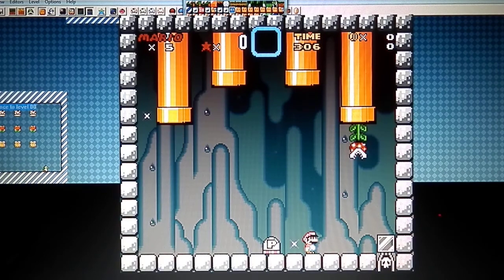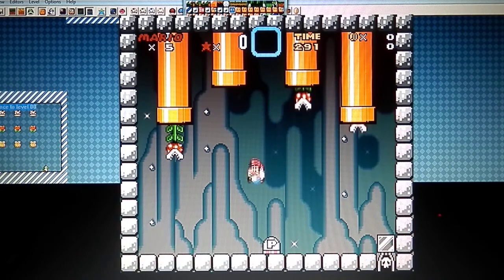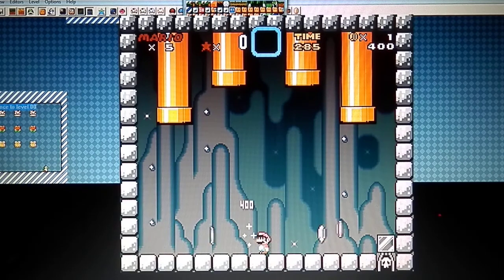So let's see if I can do that. Alright. Okay, so here we go. This is me doing this in real time. Okay, so jump around, get all these guys to come out. Come on. Oh, and there we go. I can't even believe I got it first try. And that's how you beat that level.